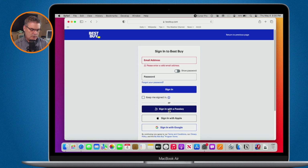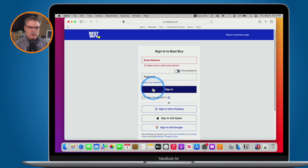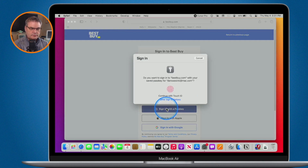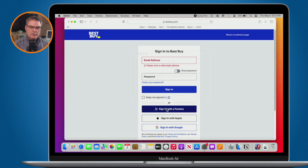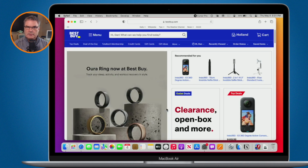Essentially what Google is saying is that after 2023, we no longer want to use email and password. So when you sign into a site, you're going to sign in with a passkey. And here it is, asking me to use my fingerprint. So I'm going to use my fingerprint. I just created a passkey, and it's going to log me in. So there's no password, there's nothing. All it is is a passkey.